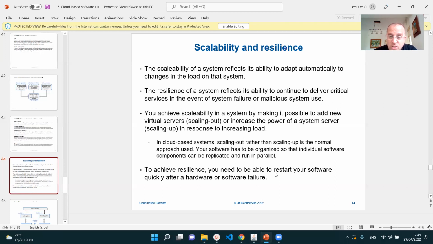To achieve resilience, you need to be able to restart your software quickly after a hardware-software failure, right? Which means essentially that when you change configurations in your server, those configurations have to be recorded in configuration files so that when you restart, those changes will be read from the configuration files and will automatically update your server the way it was before, as opposed to making on-the-fly changes.